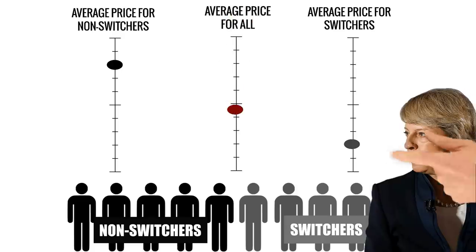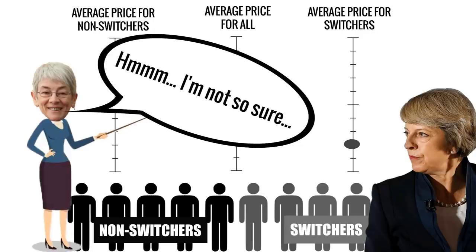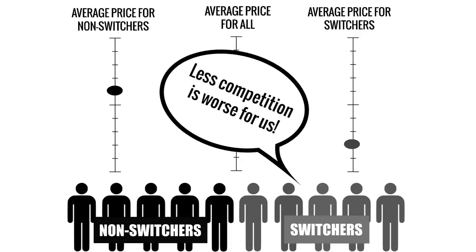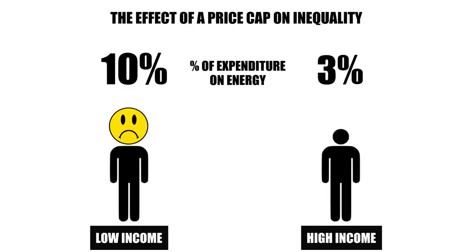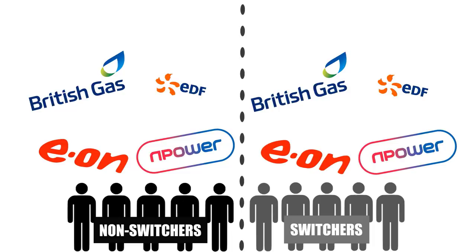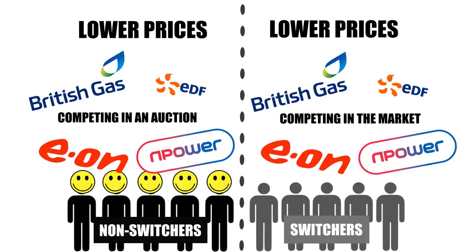The government's response to this? They made a pledge in 2017 to cap the price of energy bills. Professor Wadhams explains why this might be a problem. A cap would lower the price for the non-switching consumers, but by reducing competition, it would also increase the price paid by those consumers who are active in the market. Moreover, higher average prices will be felt most keenly by low-income households, who already spend a much higher proportion of their incomes on energy. A better solution, suggested by Professor Wadhams' team, would be to hold an auction to supply the sticky customers, where energy suppliers would be invited to make a better offer to them as a group. This would provide a potentially better deal for the disengaged, whilst harnessing the true power of competition.